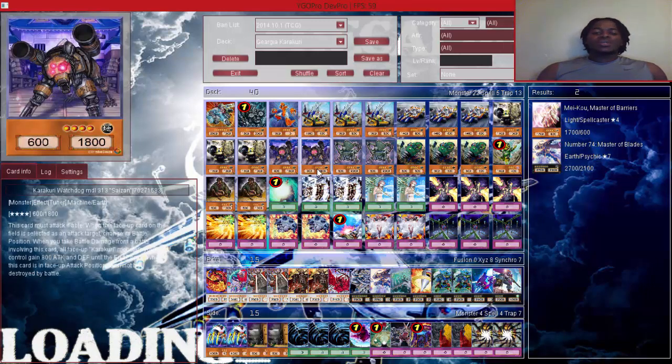I normally use them to make some extremely good plays with the deck, while Karakuri Watchdog definitely isn't the one that I want to open. I mean, if I open him, it's fine. I can probably make a rank 4 Xyz with him. He has a little bit more utility.